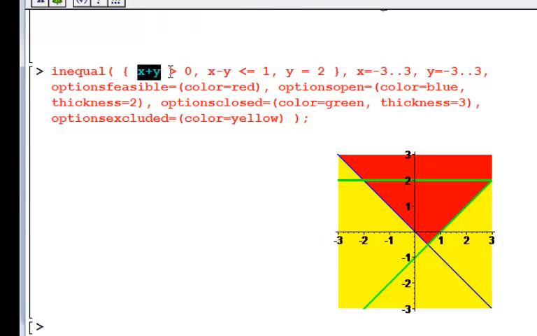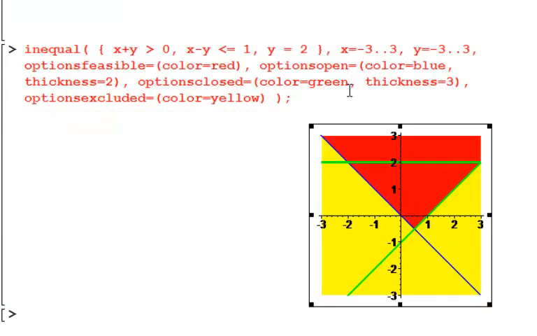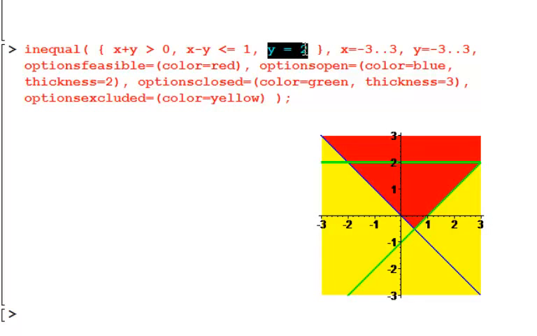In here, we have an example. As you see there, the inequality X plus 5 greater than 0 is represented by the blue line. And X minus 1 less than or equal 1 is represented by the green line. And Y equal 2 is also represented by the green line in this case.